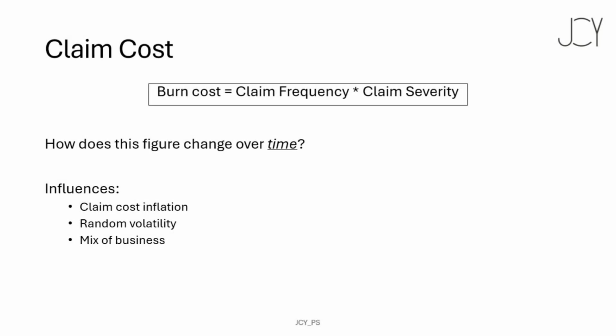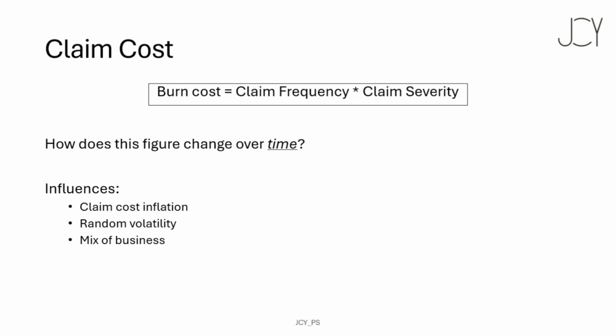In terms of claim cost, the two factors of interest are claim frequency and claim severity. And together, these make up burn cost, which is essentially the expected claim cost per given policy. Now, the question to ask is how does claim experience change over time? And there are three key influences to this.